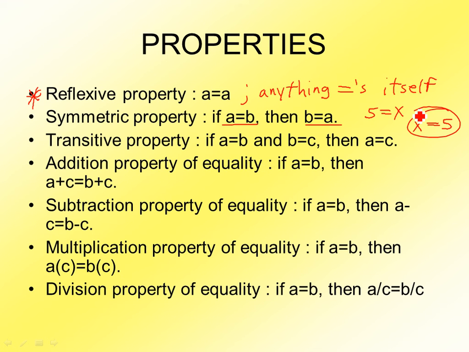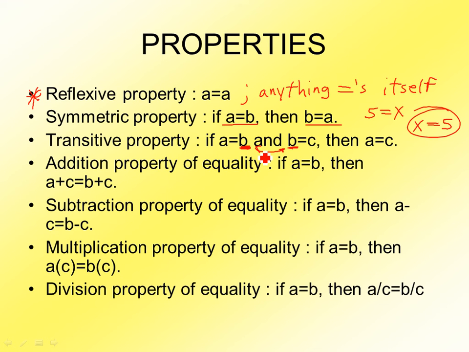Transitive property, we talked about in the homework thing there. If you watched it, the transitive property says if A equals B and B equals C, then A has to equal C. To use the transitive property, sort of like the law of syllogism, those two things right there have to be the same things. A equals B, B equals C, then we know A has to equal C.